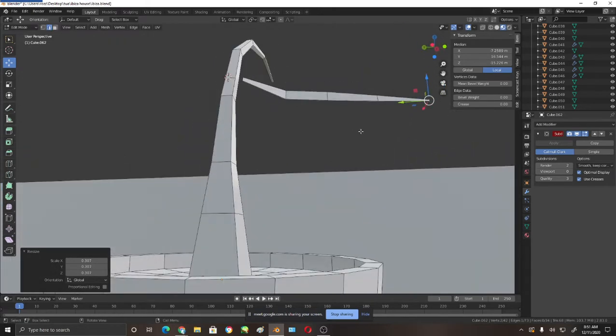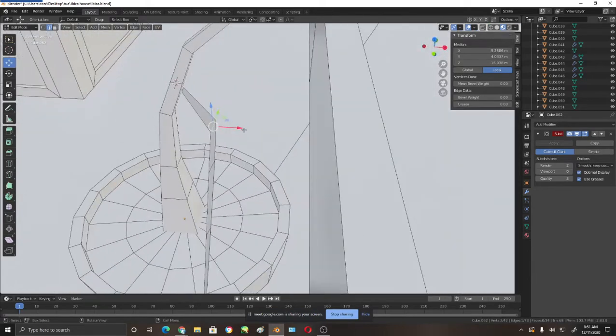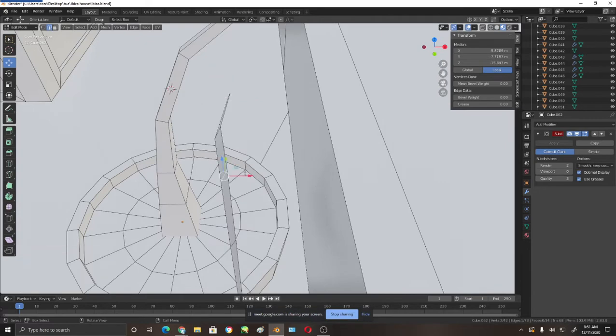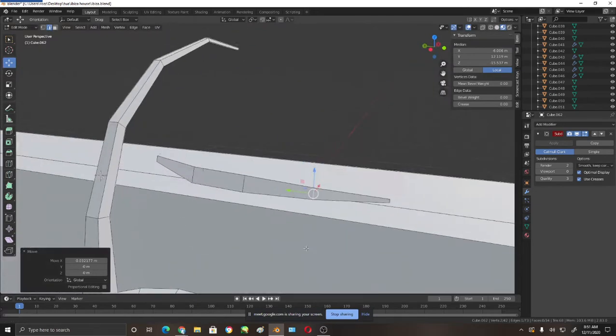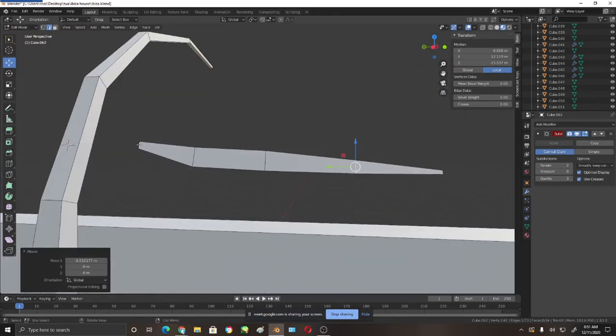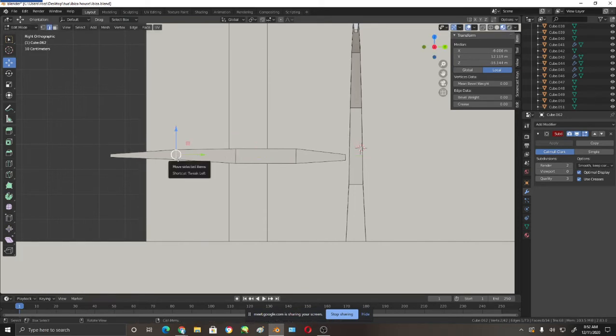something like that. Alright, so now the next thing that we're going to do is adjust this shape. Okay. So when you look at a palm leaf, right?